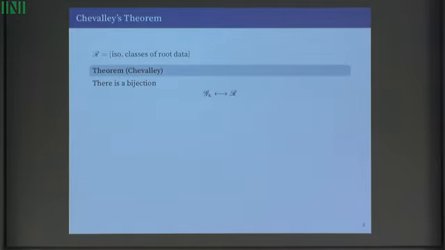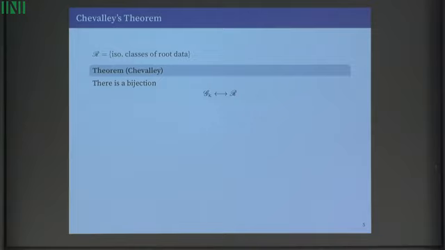So if we look now, I have the notion of a morphism, so I know what an isomorphism should be. It's just the usual categorical notion of an isomorphism. And so we can talk about the isomorphism classes of root data. And a very, very classic theorem of Chevalley, which goes back to the 50s and 60s, says that the isomorphism classes of CRAGs over a field K are in one-to-one correspondence with isomorphism classes of root data. So of course, this is a bijection on isomorphism classes.